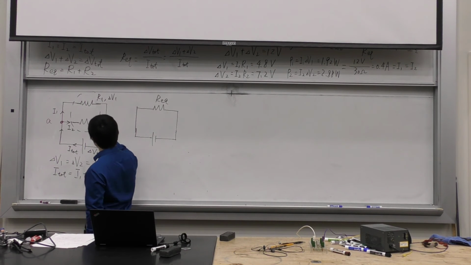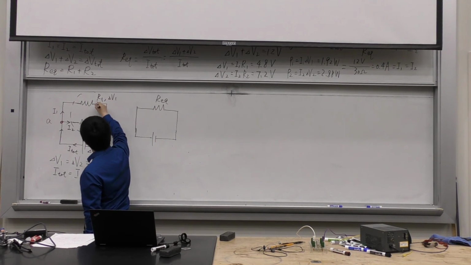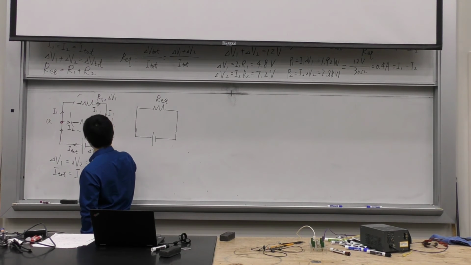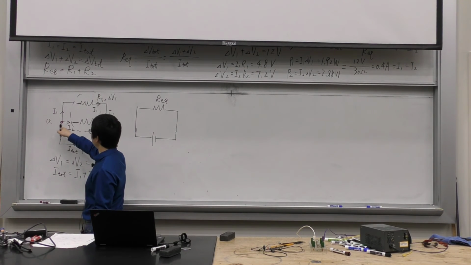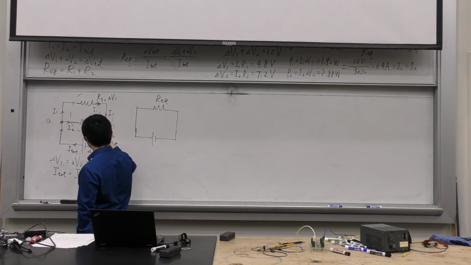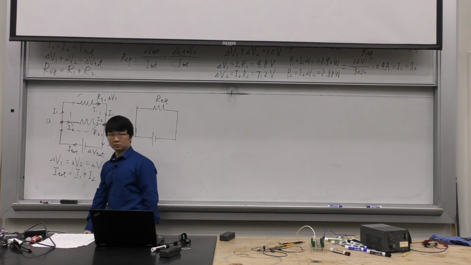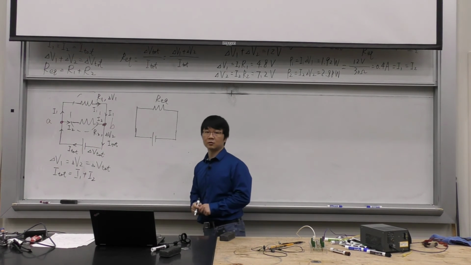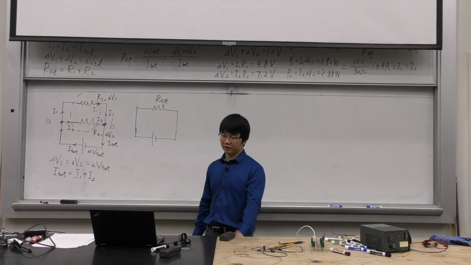And then you can check at this point, I1 and I2 are going to merge again and become I total. So everything is consistent, because the current is just going to be I total here, and this is a combination. It doesn't matter, so the I total is going to come back to the battery. So that's why the total current is the sum of the current in each branch.